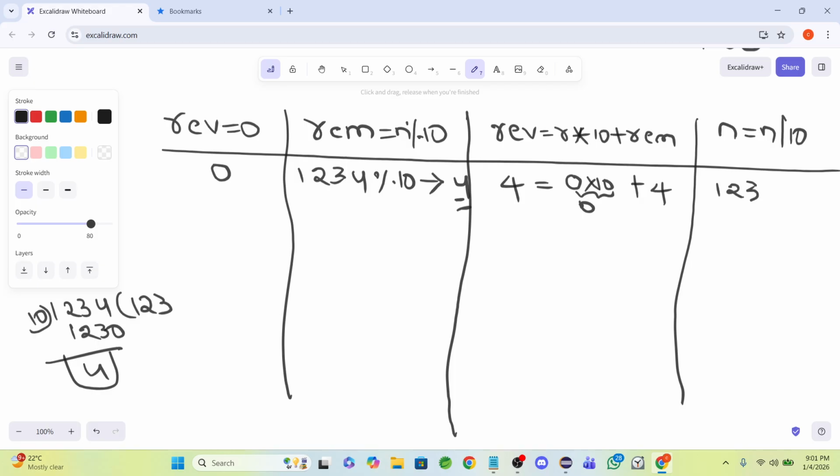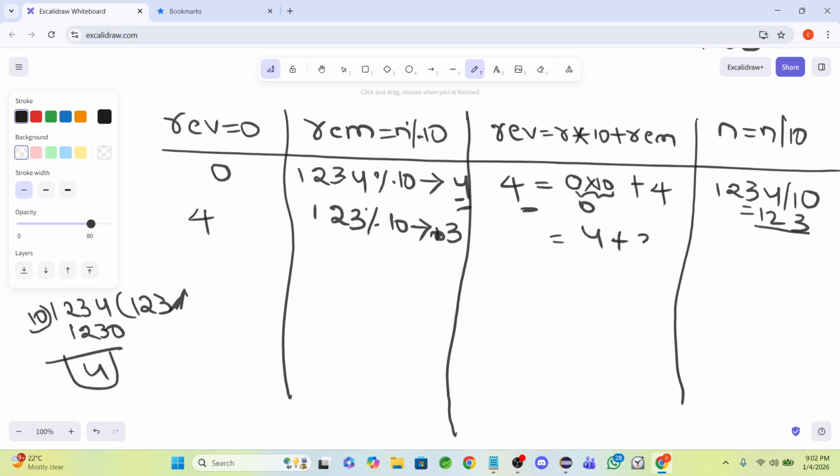And the number is 1234 by 10, which gives the quotient 123. So the updated number is 123 and the updated reverse is 4. Next, 123 modulo 10 gives 3 as the remainder. The previous reverse digit is 4, so 4 into 10 plus 3, that is 40 plus 3, which is 43. 43 will be stored in reverse.